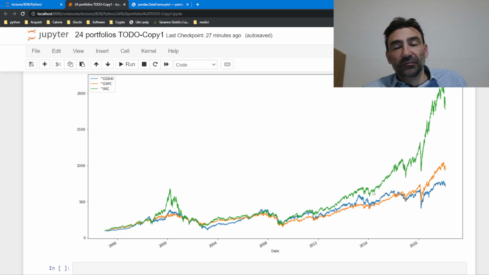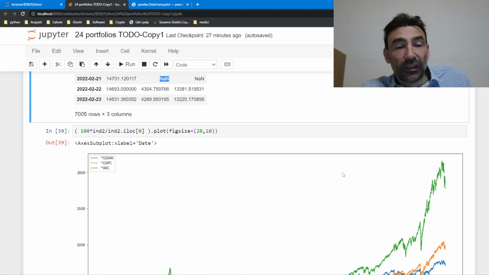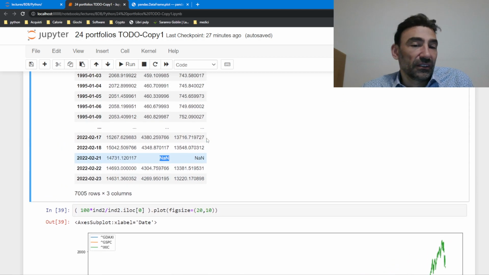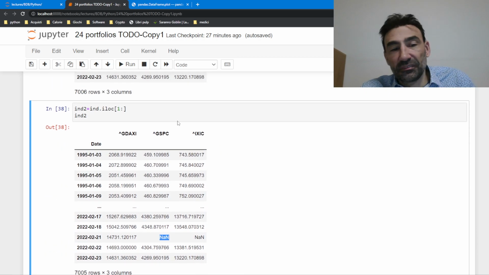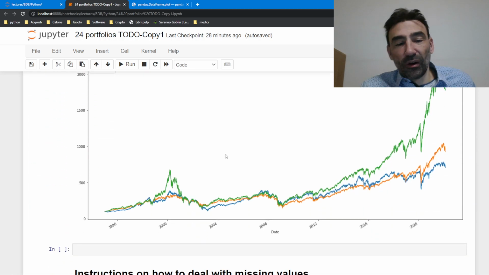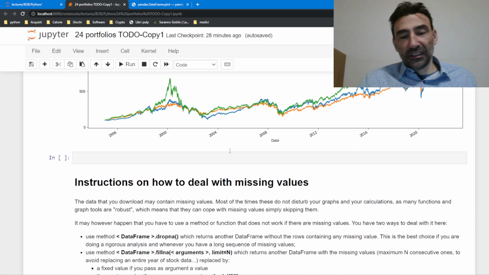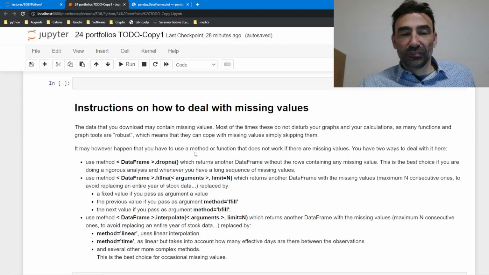Now you can notice that here, in order to get rid of the missing value, I simply brutally started from the next line. We have, however, other better, let's say, less brutal ways to get rid of the missing values. The first one is pretty brutal as well.